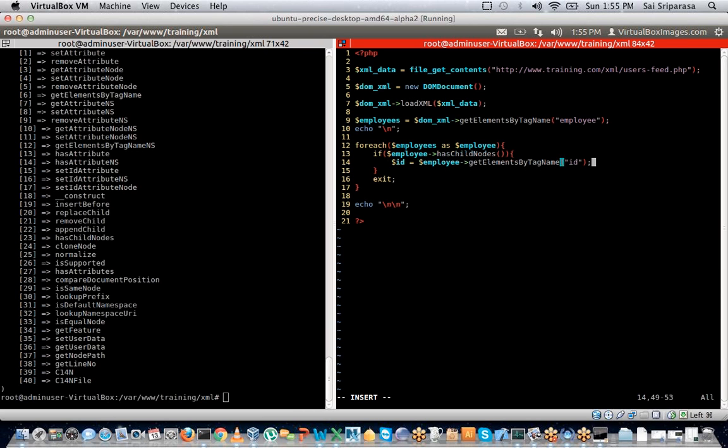Okay, and in here we might have to do $id as $value, and we'll have to print the class methods for value. Okay, or let's actually do this. Let's actually understand what type of object this is.